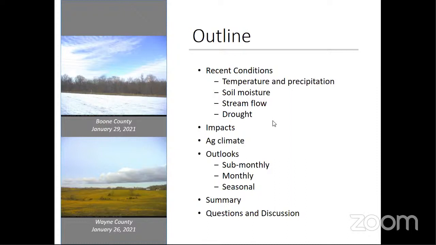On the left, we've got a couple photos from Boone County. We've got some snow on the ground there, and representative of the last month where we've had a number of light snow events with pretty light accumulations in parts of the state, certainly not statewide. But for the most part, we really haven't had much snow. What snow we have has not accumulated and stayed on the ground very long. So for the most part, lots of the state has simply seen bare ground here this winter, and for a period fairly dry conditions, but that's changed a little bit recently.